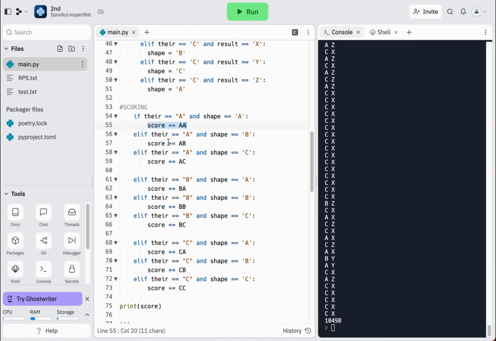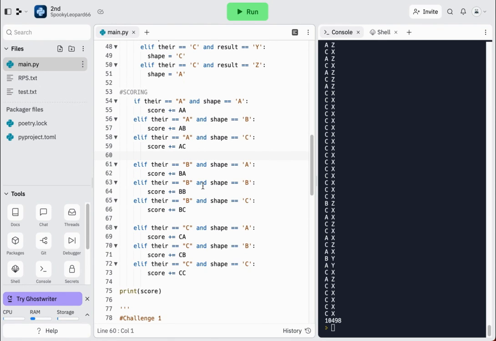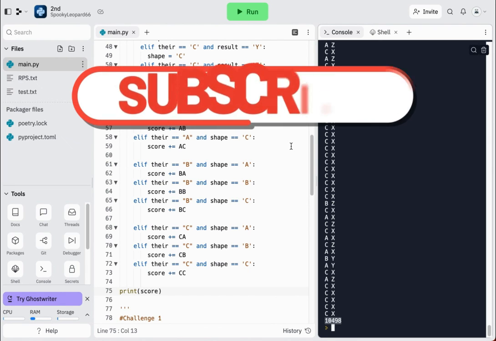And then you add it as before, score plus equals AA, AB, AC, etc. At the end, you just print score as before, and that calculates this number right here, which is the answer to this question.